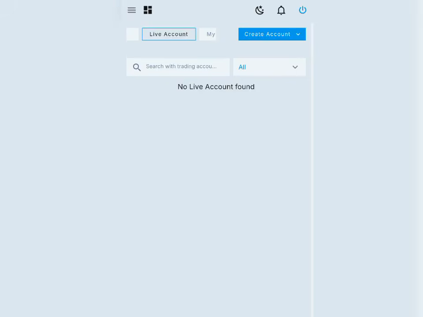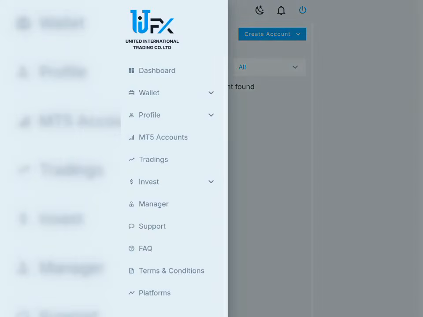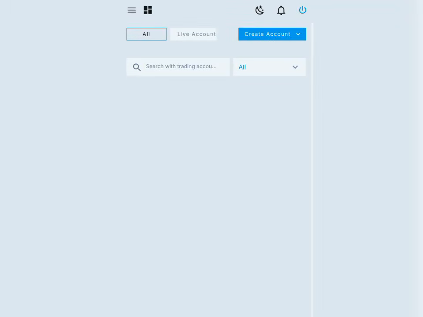So once your account has been verified, within a space of 30 to 40 minutes, the next thing for you to do is to go and claim your free $100 no deposit bonus. To do that, come to this interface and click on MT5 accounts for better trading, because a lot of you are not familiar with the MT4 trading platform, Tick Trader and more. So come to this place and click on live account.